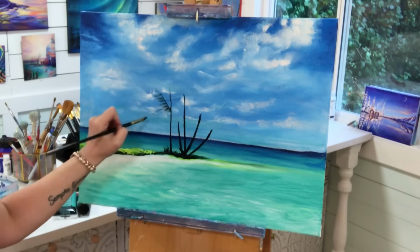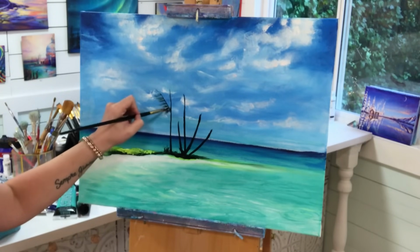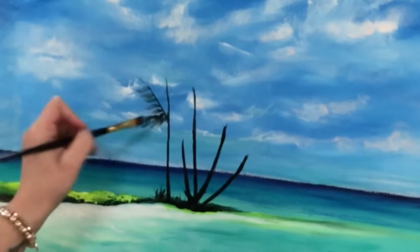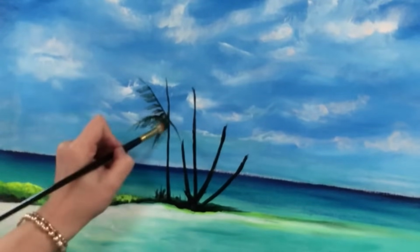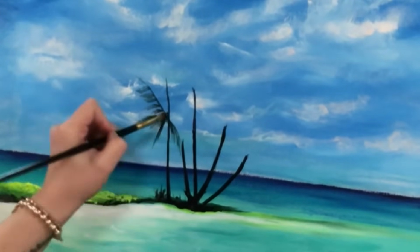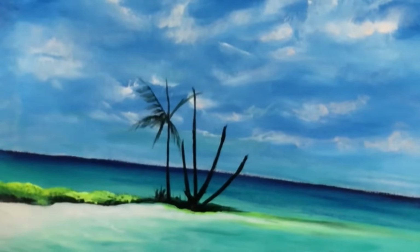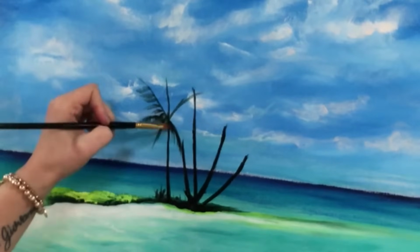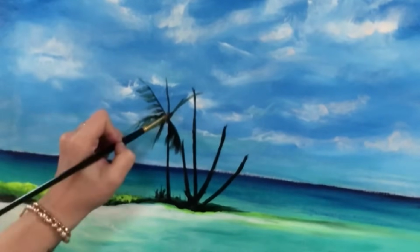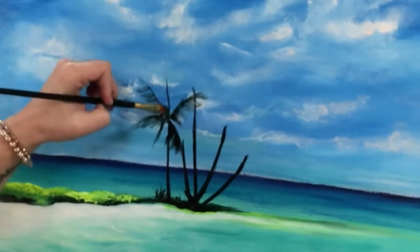My sap green and black on my palette are really close, so I'm probably blending the two without even trying. And we're just going to do a few of these leaves. You want to overlap them. They can all go in different directions. They're going to be thicker and darker in the center of the palm tree at the top.